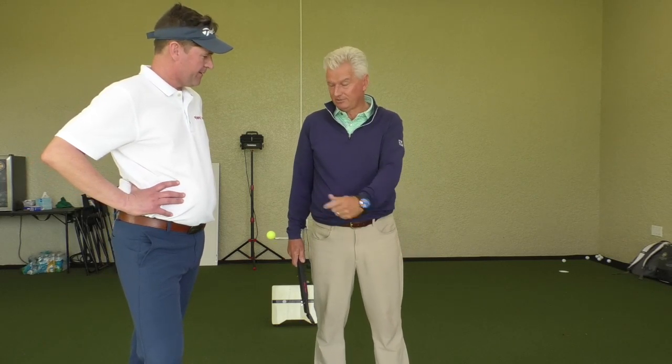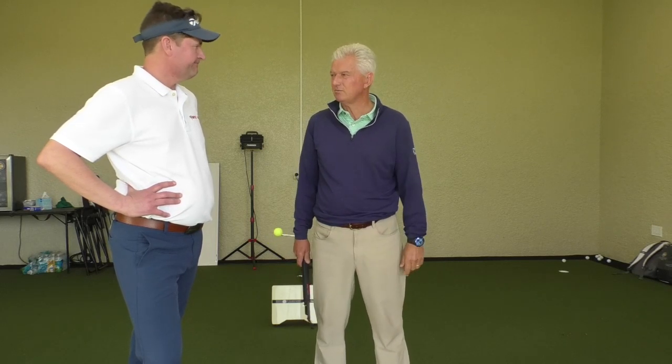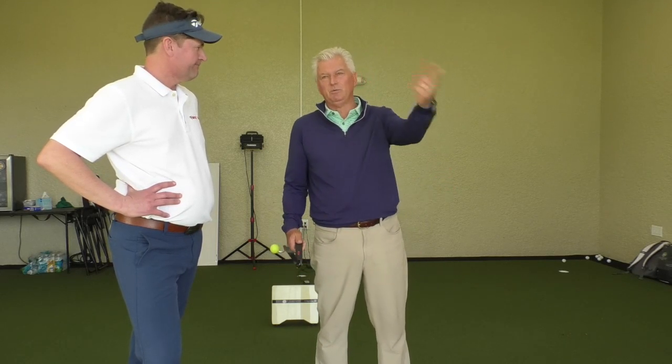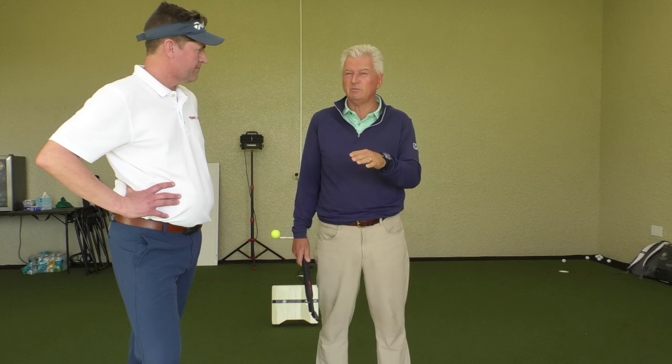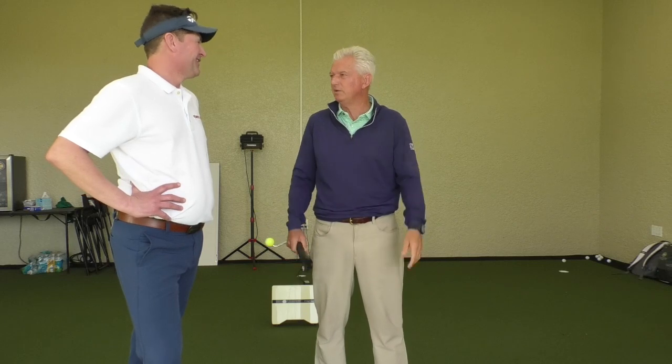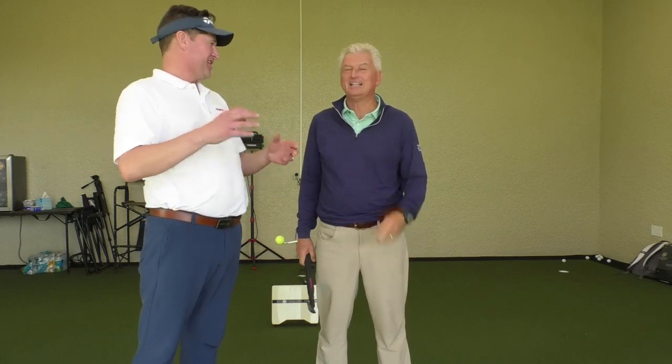And the ability to square the face up. Most people slice the ball so they don't always know what it feels like to square the face. A lot of times when people slice the ball, I'll ask them what they think caused the ball to go so far to the right. It's pretty rare that someone says the club was this or that. It's always, 'I didn't turn,' or 'I was too quick,' or 'I wasn't watching the ball enough.' But that's not what the ball reacts to — the ball reacts to the club face.